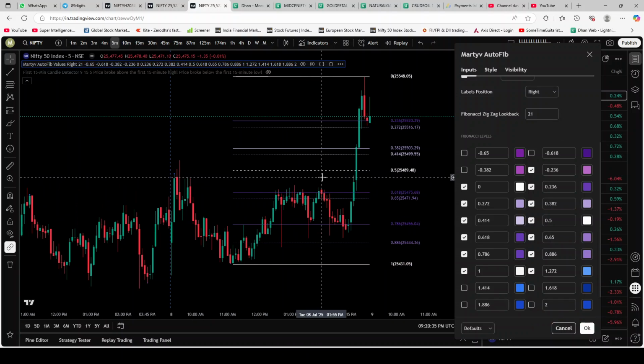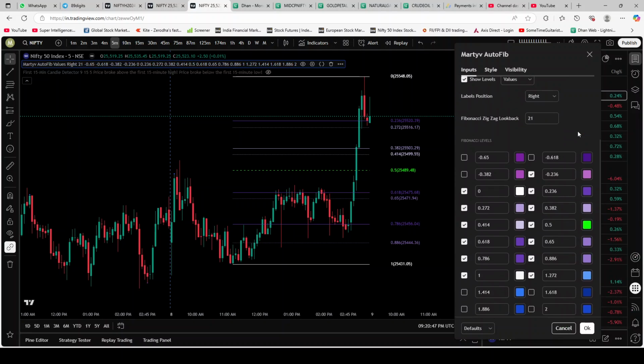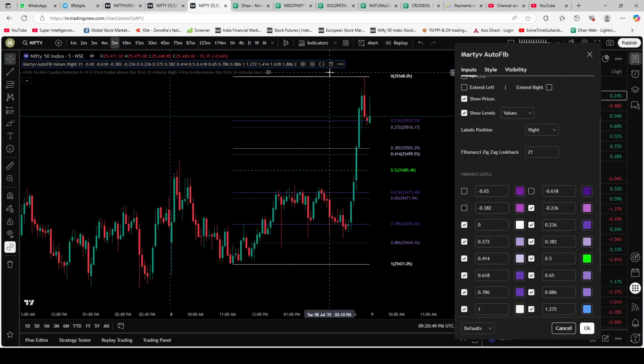So the center is the dashed line, or we'll give it some other color. Maybe for the center we will give it a green line if that helps. Maybe this green. And yeah, that should do. So center is green, and 0 and 1 we have made white so that we know where it is stretching and finding the fib levels from.